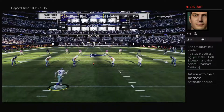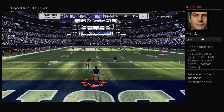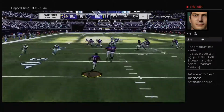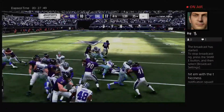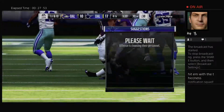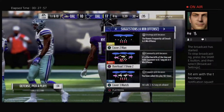But from a defensive perspective, though, I think maybe they're saying, hey, we did what we needed to do, kept this a one-score game. Yeah, without a doubt, because they were able to bleed some time off the clock, right? Put themselves in a good position, but it's not out of reach yet, okay? Being able to hold them to a field goal means that they do have a chance to come back and win this game. Here comes the Raven offense now, ready for another possession.